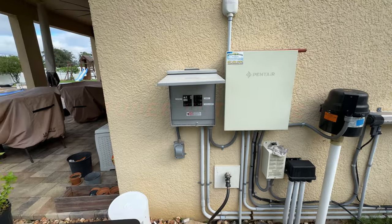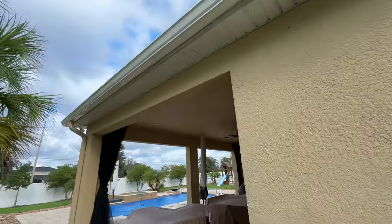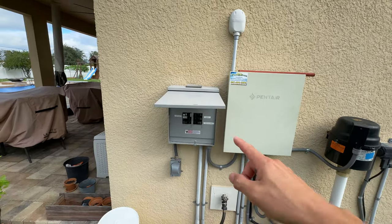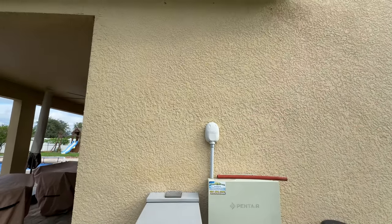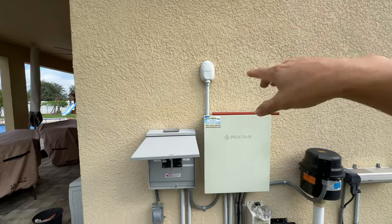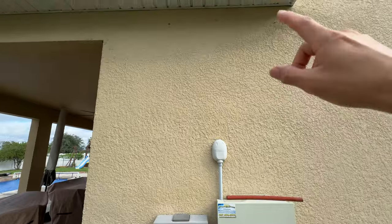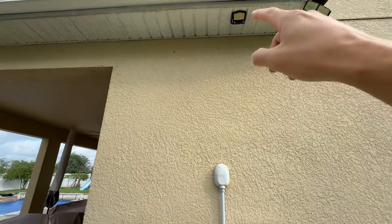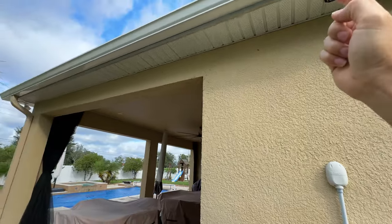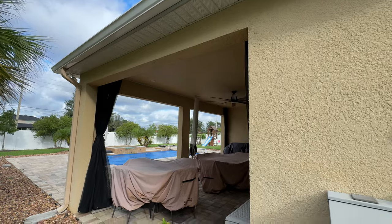The biggest thing holding me back was just running the power out here to get the power up to do the lights. So what I'm going to do is pull the power out of here, run a surface mount conduit up to there. I'm actually going to paint it to match the house, and probably paint some of this other conduit for the pool while I'm at it. Then I'm going to put a floodlight up there to get rid of my solar lights and have a real floodlight with power, pulling the power all the way across there and through the back to get all the soffit lights.